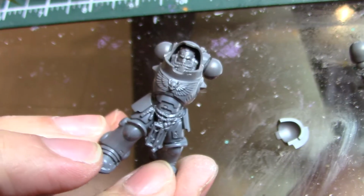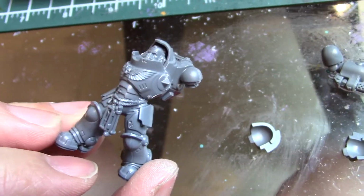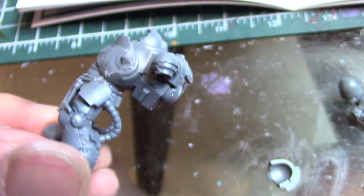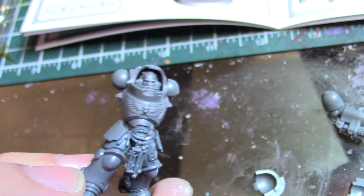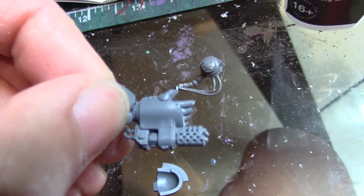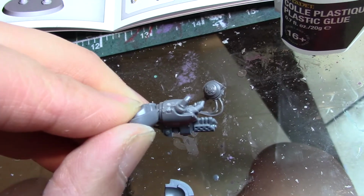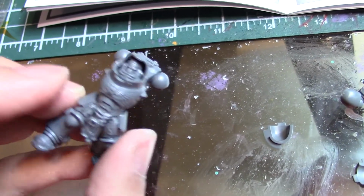Just putting together these Primaris aggressors. Once again, fantastic models. The plastic is super high quality, very easy to clean, very few mold lines. And any mold lines or little sprue attachment points are hidden because of how complex they are to go together now. Very awesome models, like all the Primaris that I've put together so far. Even these little shoulder bits are now covered with shoulder pads, and they no longer attach on the smooth surface. The hand goes together with no seam there with the weapon, because the seam is in the bit that goes around the thumb, so it looks like a natural seam. It's just really good how they hide these mold lines these days. Makes it easier for me, as someone who doesn't like to remove mold lines.